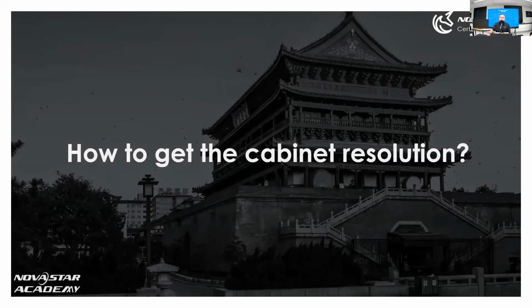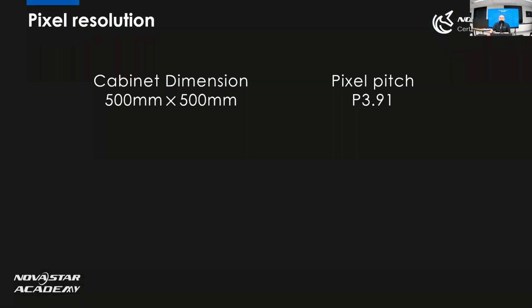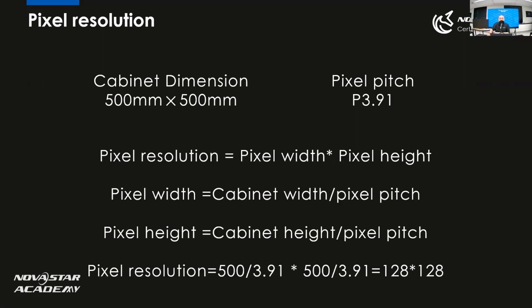Here I give you an example. Here we have the cabinet, which is 500 millimeter by 500 millimeter. The pixel pitch is P3.91. So how do we calculate it? Normally we use the pixel resolution equal to pixel width by pixel height. For the pixel width, we use the cabinet width divided by the pixel pitch.